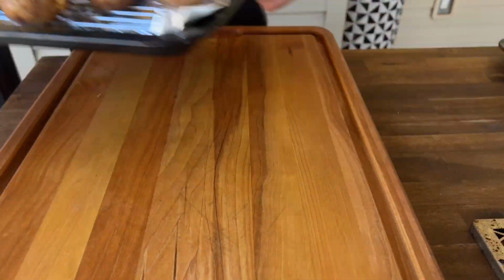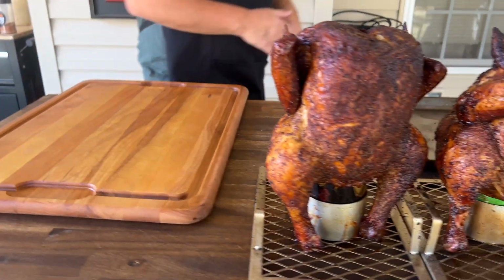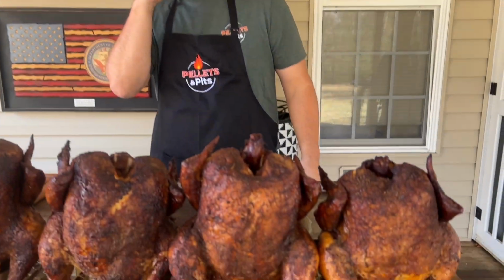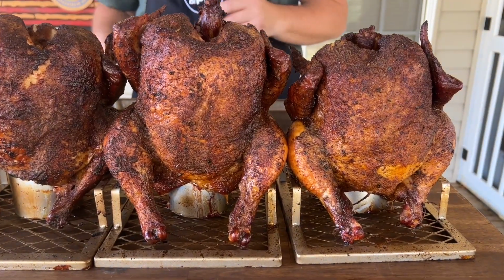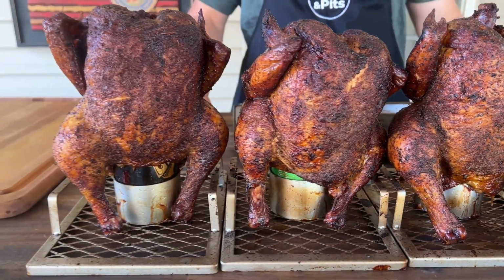All right, these out of the way. This is what we came here for. Do my chicken dance. Great color, great color. I've let them cool down on the smoker. I actually just turned the smoker off once they hit pretty close to the temp that I wanted, and then we just let them rest on the smoker.